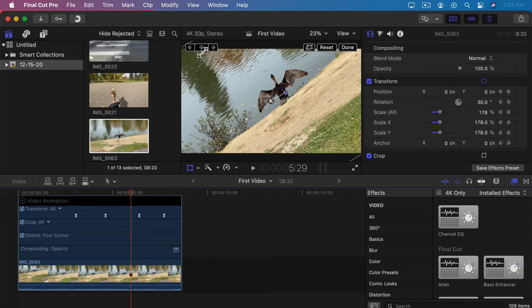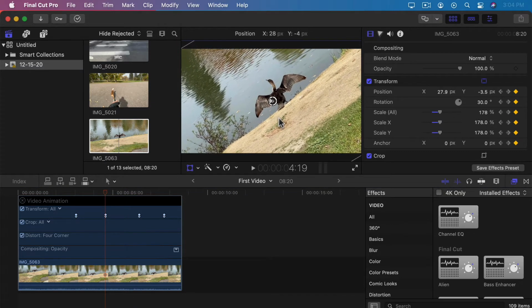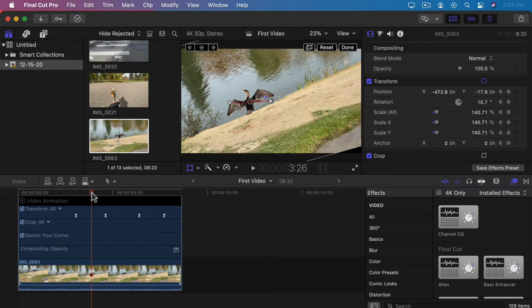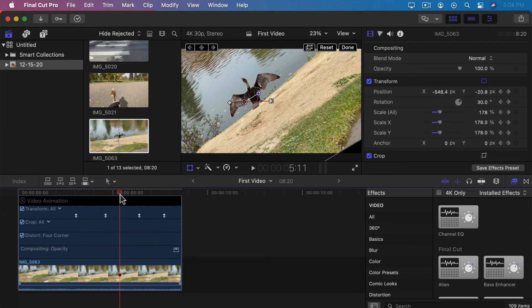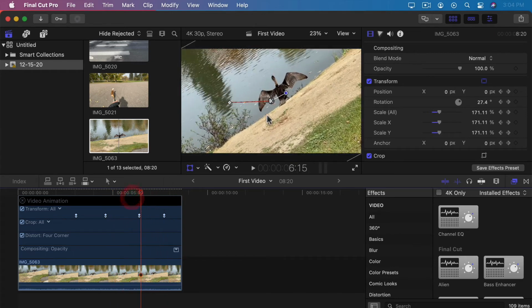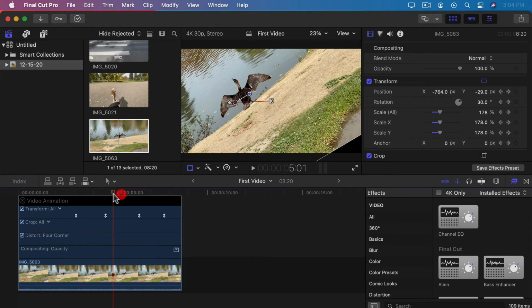So I could go to this keyframe and then I can adjust the frame somewhere else. So I can move it here, for instance. And now you can see it moves, it rotates, it does everything, and then it's going to go to another position and another position. You can even see here the line showing you the position for each keyframe and it moving along. So let's go and get rid of all these keyframes here.